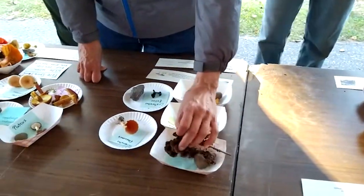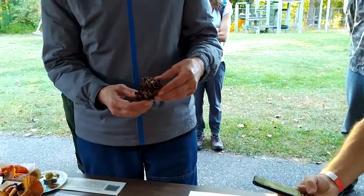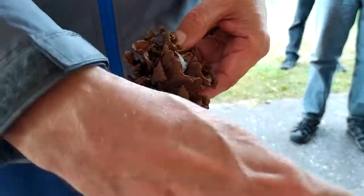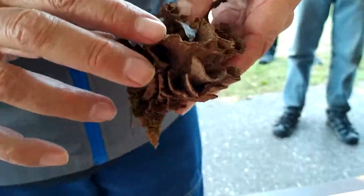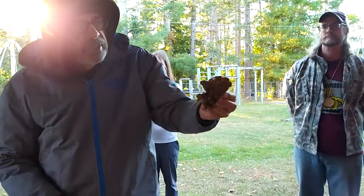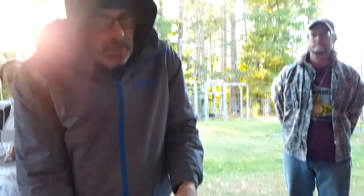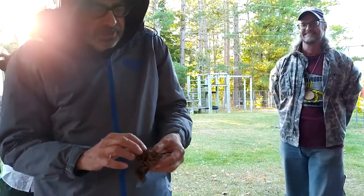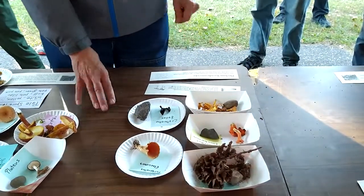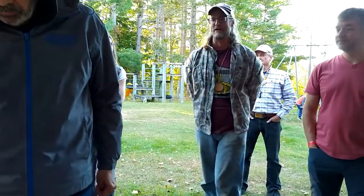There's some other funnel stuff out there that are not colorful. This is a Thelephora, or ground fan. It's sort of in the same group, but it's a brown vase-shaped mushroom. And all of these are mycorrhizal with tree roots. This is just in a different group, Thelephora terrestris. Terrestris means it's on the ground, which is a weird name because most of these Thelephora are on the ground. Are those tasty? No. It's too tough. And I don't know about the flavor. It might be bitter. We don't know, but no one's probably felt the need to eat that. I mean, there's places where they eat dirt, but I don't know why.